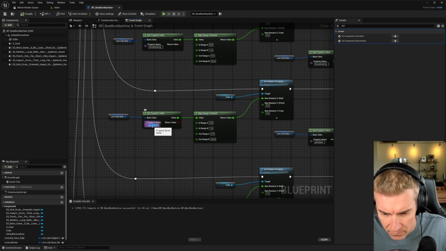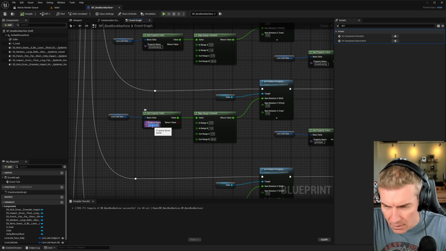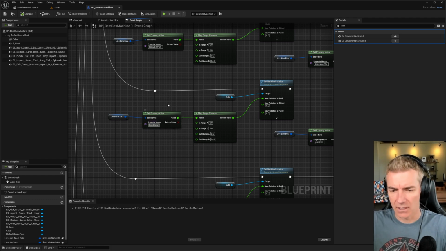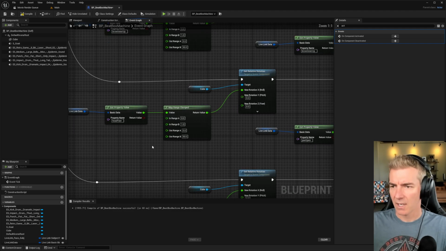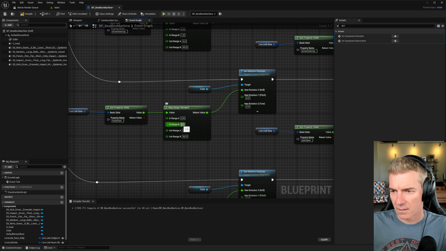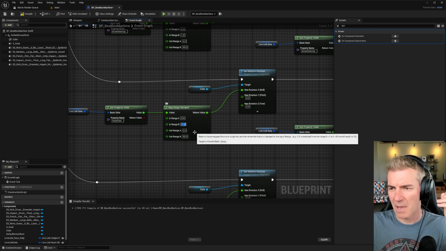Okay, so next one, jaw open. Let's do mouth right, or mouth right. I'm going to try and think what other things I can do. I guess I could do head yaw. So let's do head yaw. This is going to be negative values. This is going to be positive values. So 0 to 1, map range in 0 to 1. Let's go. This one is map range 0 to -1, because if I turn this way, I'm going into the minuses.